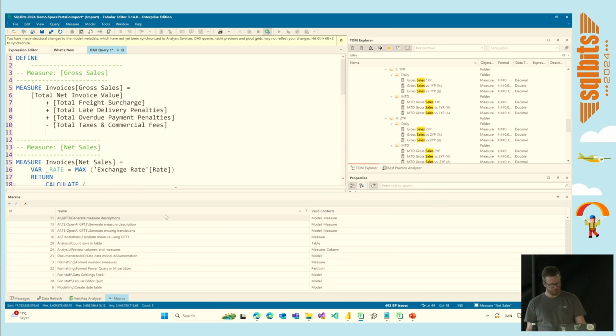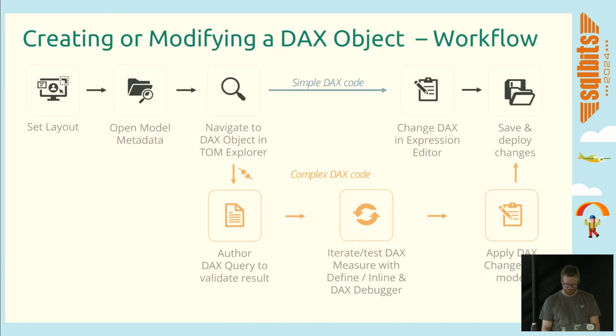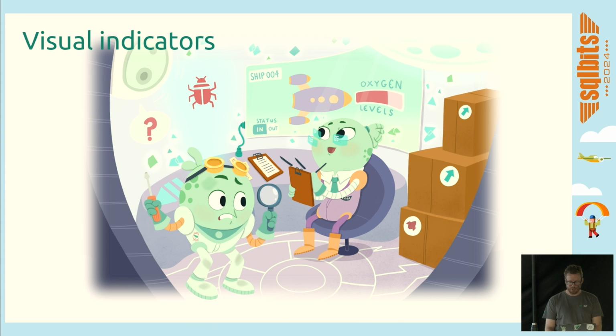And now my notes are gone. Alrighty. Okay. Next thing I want to show you are visual indicators. I am quickly gonna get my notes on a device with batteries. Just a second.